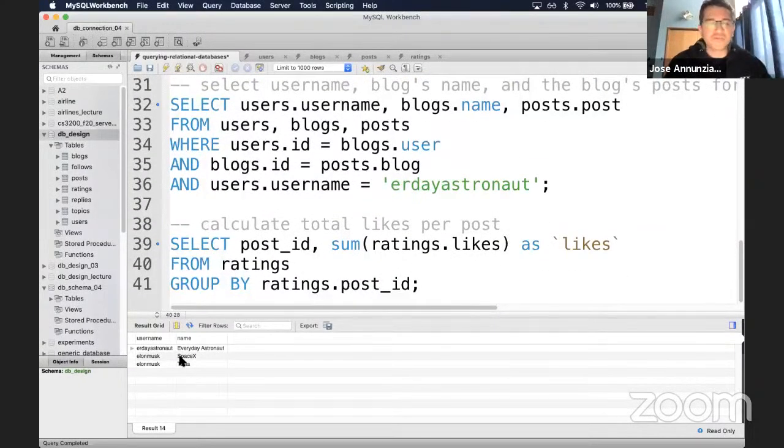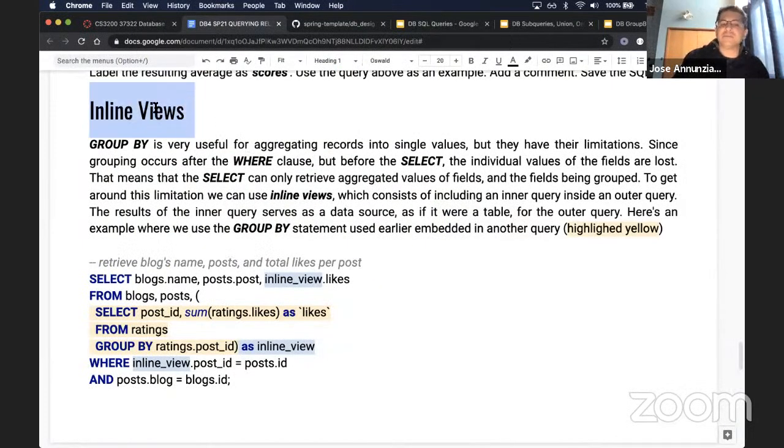Actually, we can. We can treat these result sets as if they were tables. We call them inline views. What happens is that the output of a select statement, which is a result grid, a result set, can be treated as if it were a table. And here it is. See that in the from clause? The from clause is grabbing data from 2 tables and a third virtual table that looks just like a table, which is the output of the select statement.